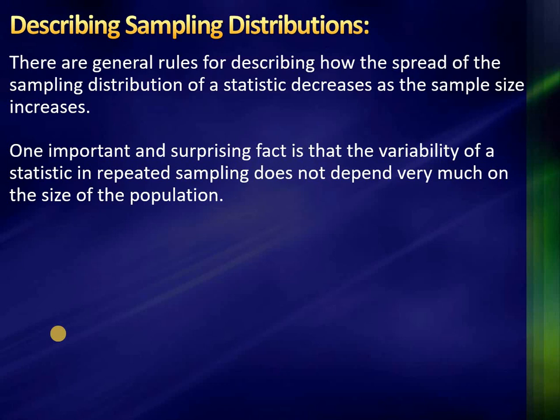Standard deviation. One more. Variation. And generally when we're talking about spread, we use the term variability. So we're going to say we have less variability with a larger sample size. Bigger is better here. So I really don't care about how big the population is. Doesn't matter. What I care about is how big my sample is.